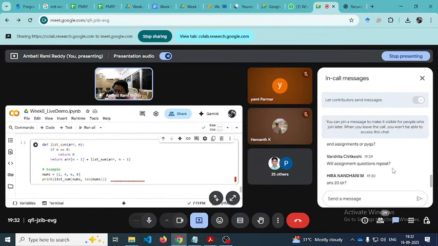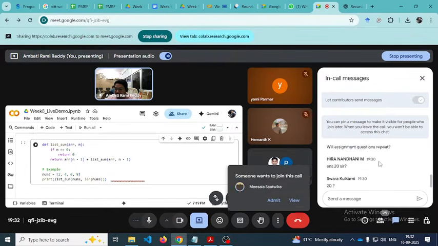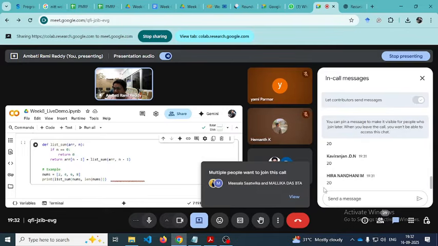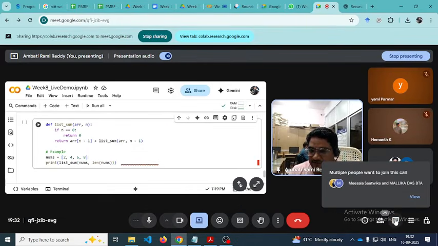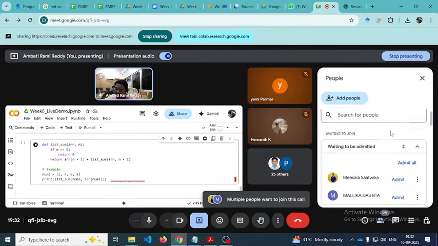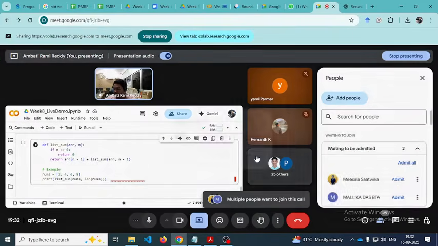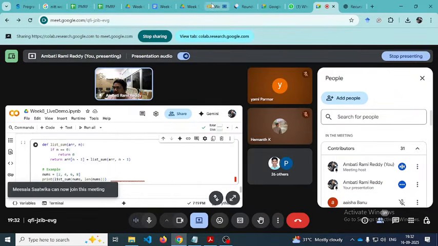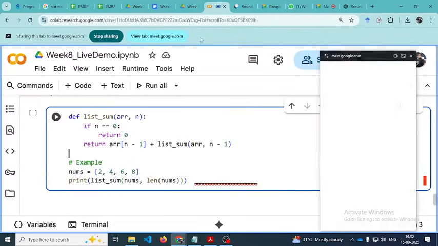Any other questions? If you have any questions, tell me what the answer is for this. Someone posted 2020. Make sure that you don't put a question mark. Okay, so if you know the answer, just be confident whether it is 20 or something else. Okay, check. So what is the answer for this question?